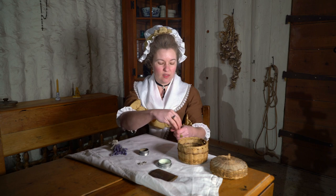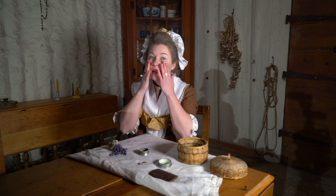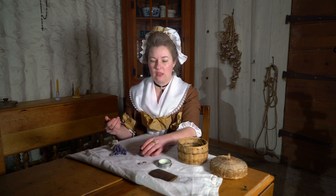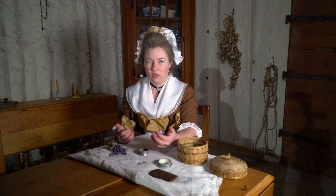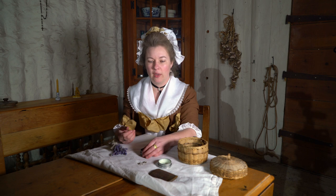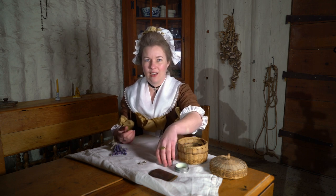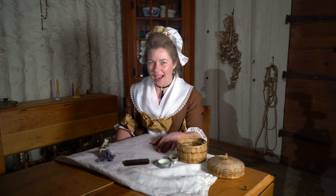So one of the things that I really do want to mention is that people are not necessarily wearing all of the jewelry and all of the makeup because they have nothing else to do or because it's their main focus in life. They're wearing it because they want to look good, just like we want to look good today. When I go out of the house in 2020, I still comb my hair every day. So this is kind of like the 18th century. It's just the equivalent.